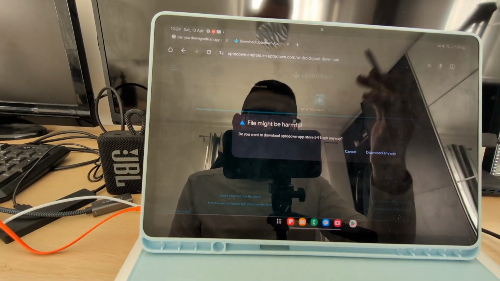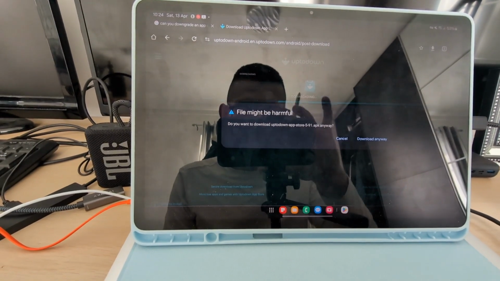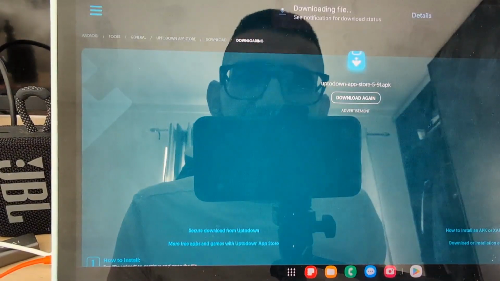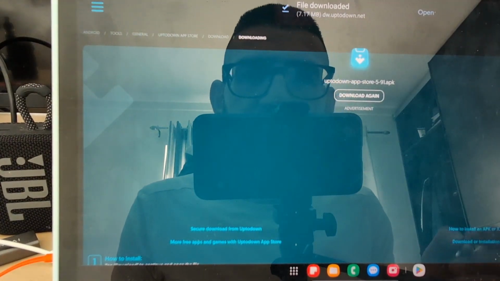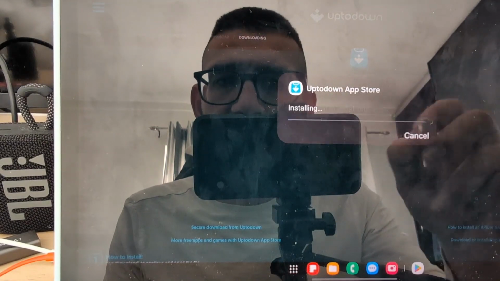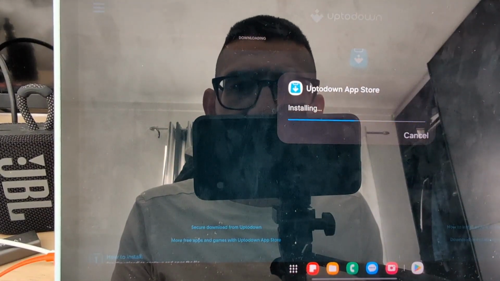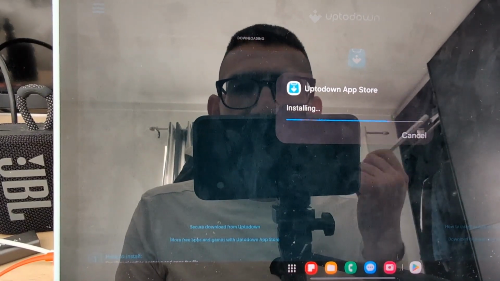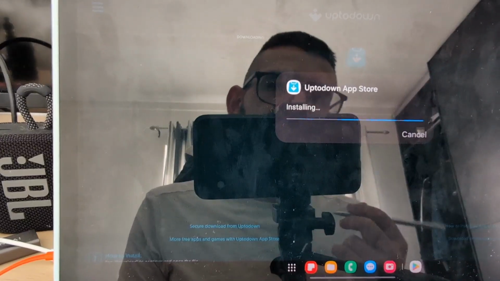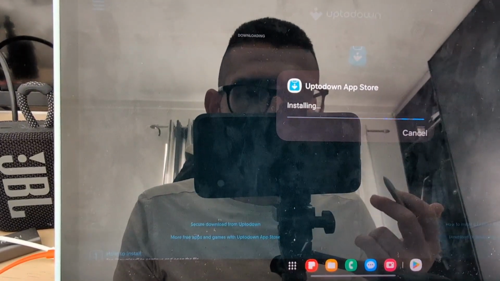It will give you that warning, as if we don't know what's going on there. Download anyway. Open, install. So now the reason for downloading this third-party app store is because we need to grab the AetherSX2.